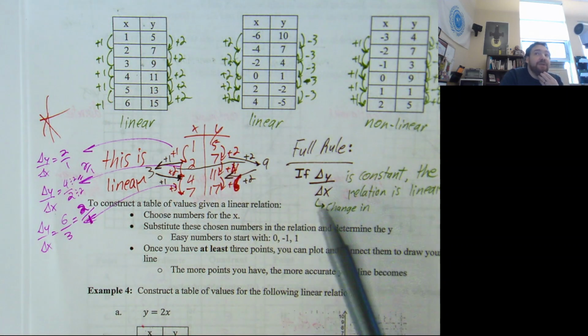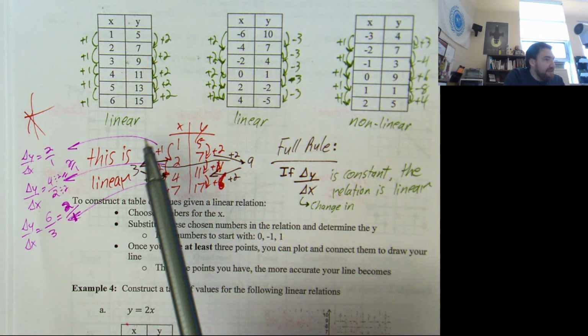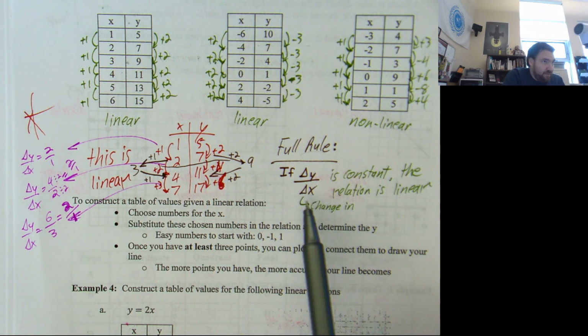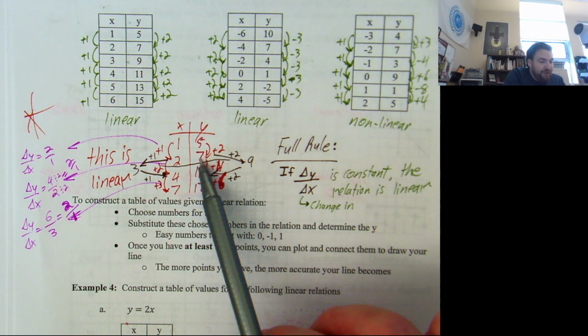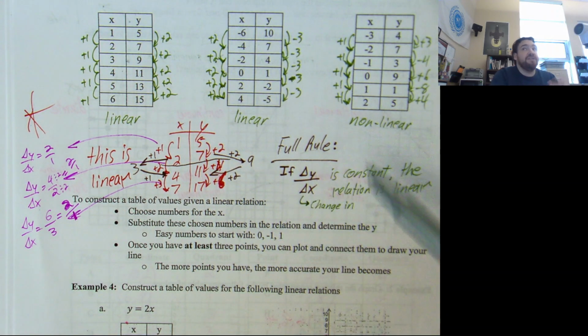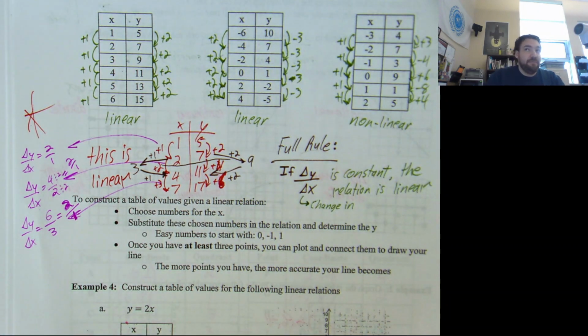And this is the complete rule. If they're consistent all the way up, definitely linear. But if they're not consistent all the way up, you have to check this. See if for every jump, the change in y over the change in x is consistent, is constant. And this is going to be a concept we come back to in a couple days.